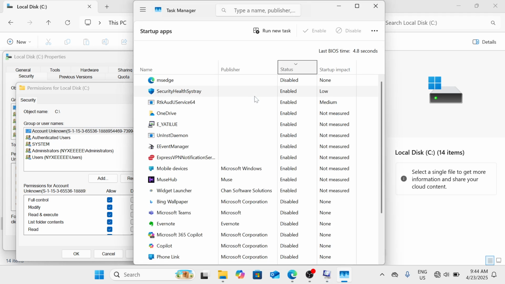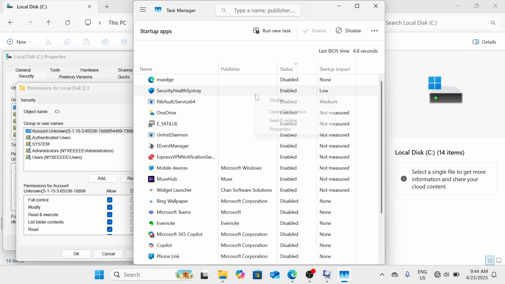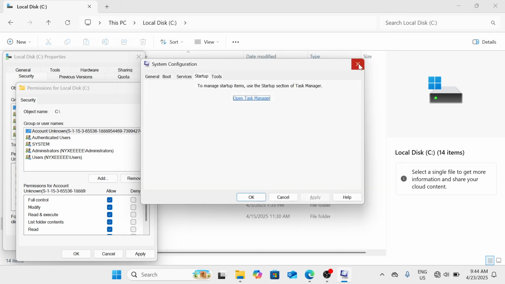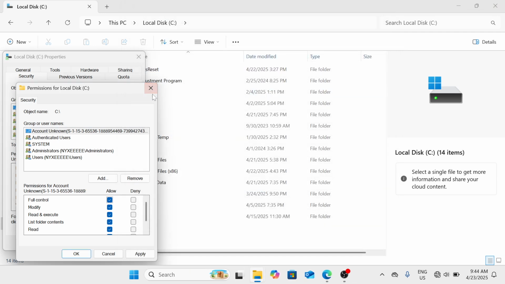Here, disable all the applications that are unnecessary or unwanted during startup by right clicking on them and clicking on disable. But please leave enabled those that are needed during startup, like third-party antivirus or the graphics. Once you're done disabling the unwanted or unnecessary applications, close this window, make a quick restart of your device, and see if the problem is already fixed.